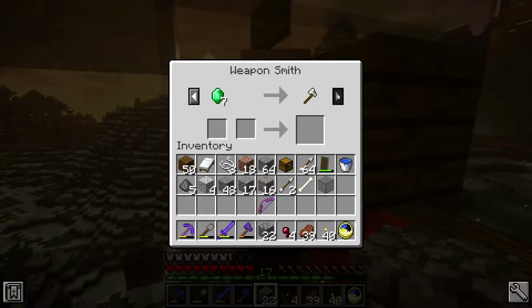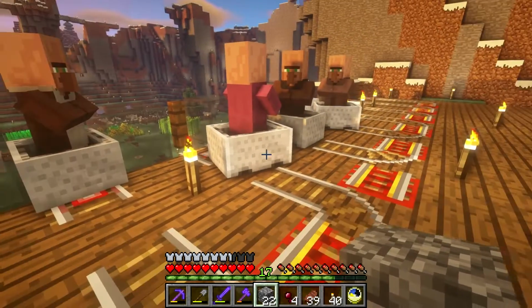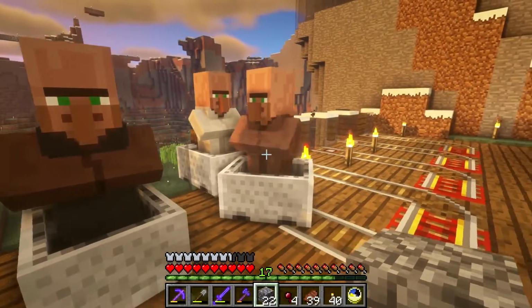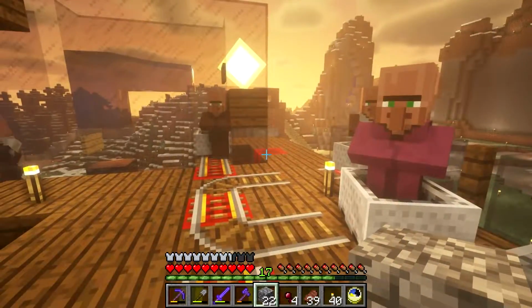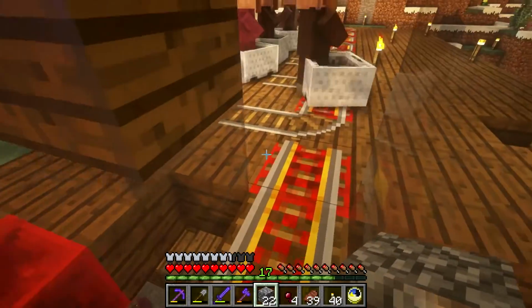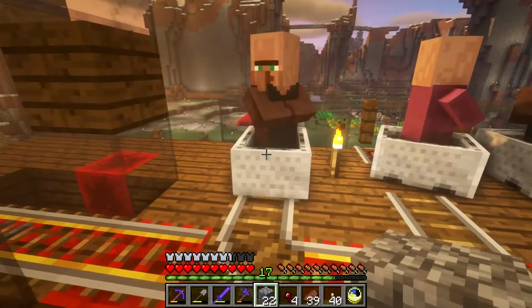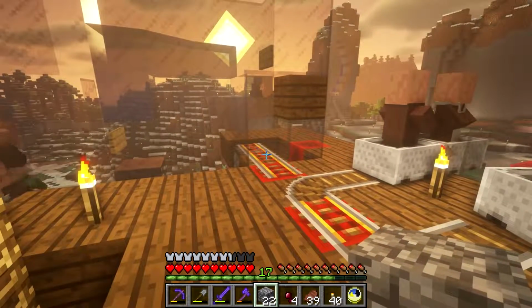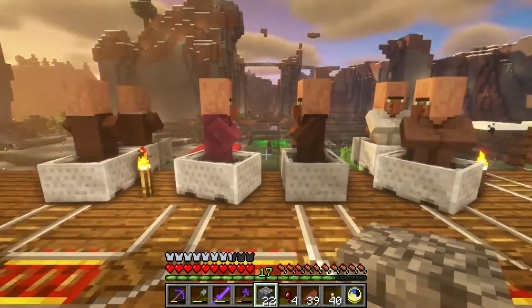He's a weaponsmith. 16 coal for his trade. What about this guy? This guy's got 16 too. Yeah, so these are the best ones that I've found so far. And then, oh, well, okay. Yeah, so that's not quite working as intended.